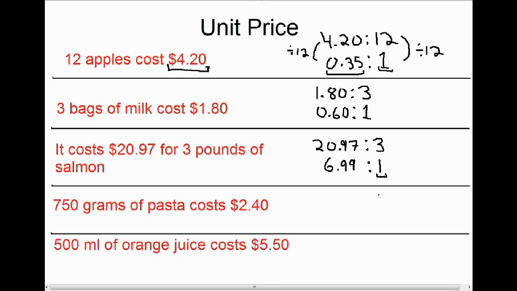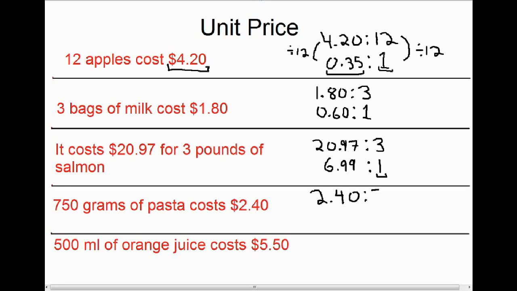Now, with the next two examples, we have an exception to reducing the ratio so that the second value is 1. So I'm going to start by writing the next example as a ratio. So just as always, the amount of money goes first. That's our dependent variable.